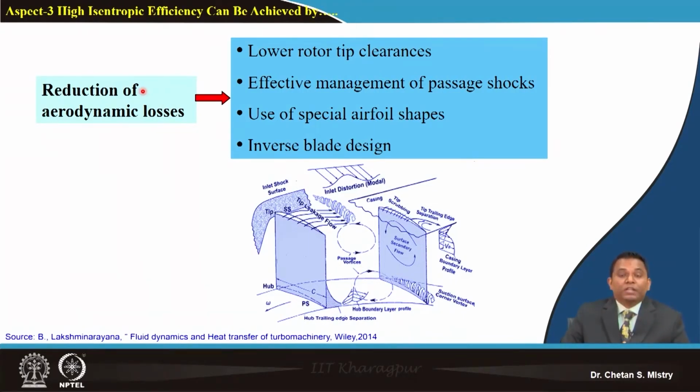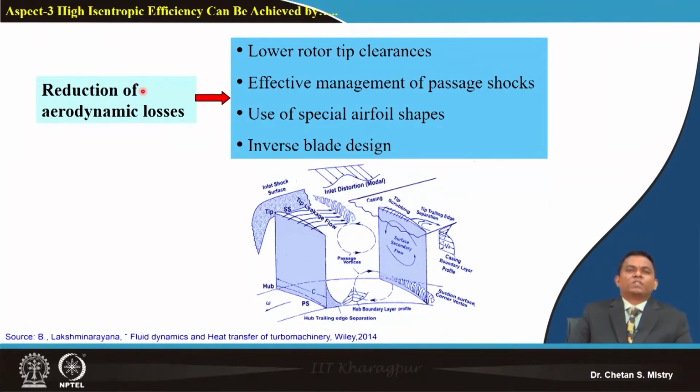Now, in this case, we can go with the inverse design configuration also. So we will have, say, our Cp distribution on the pressure surface and suction surface, which is known to us. Based on that, we will be configuring our aerofoil, or our blade, and that will give what design we are expecting.